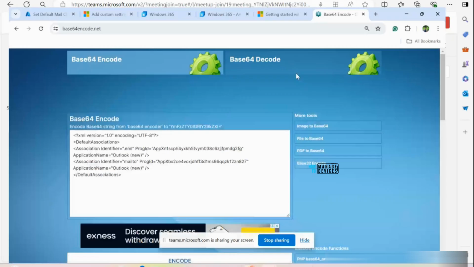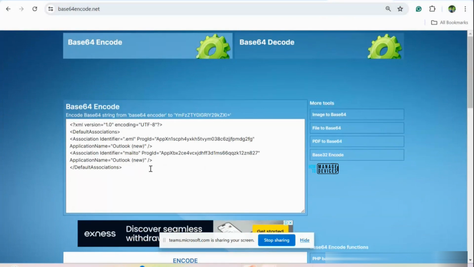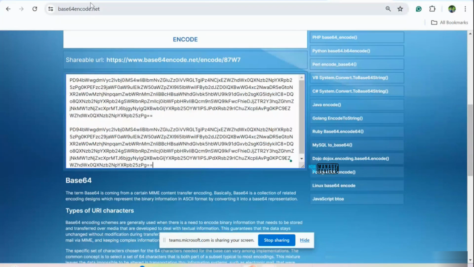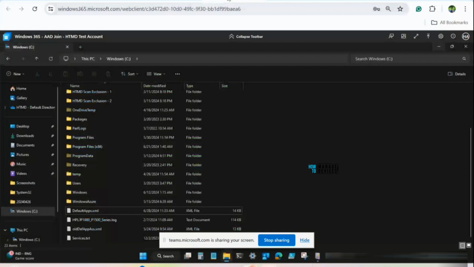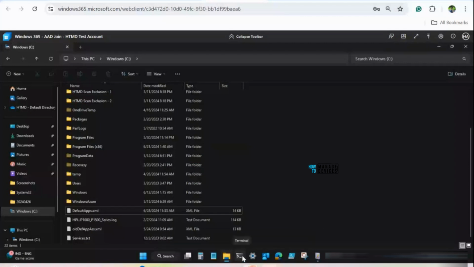Yes. So I have already verified the code. Everything looks fine, and we can even see the result in the Intune console itself. But actually, what happened is, after I did multiple syncs, it worked. So I'll be pulling the default XML file once again to check whether it is changed or not.